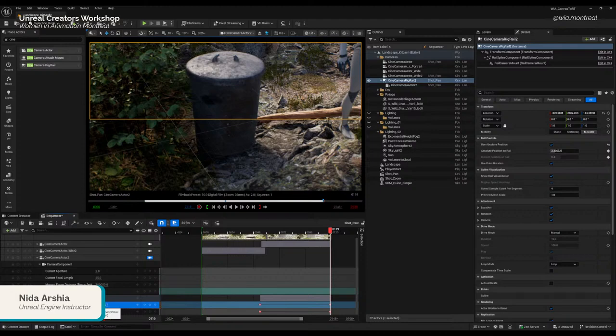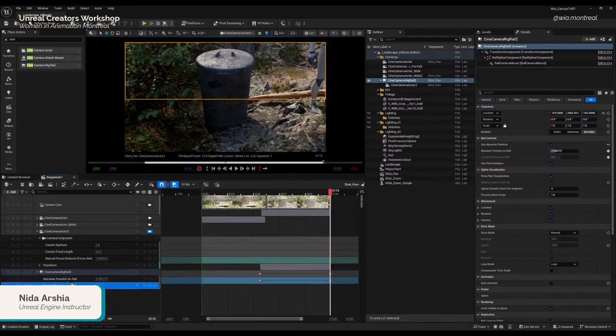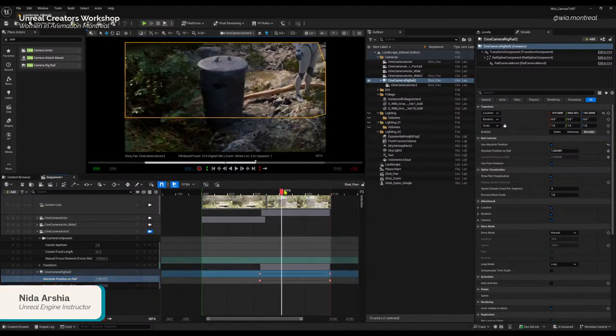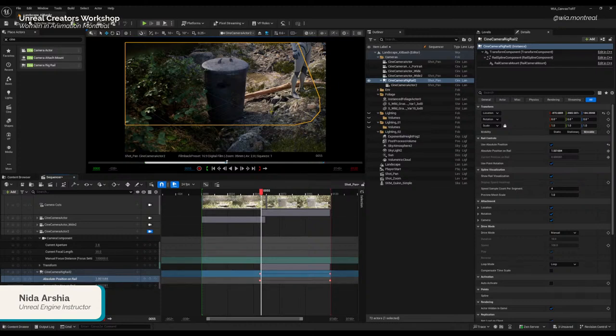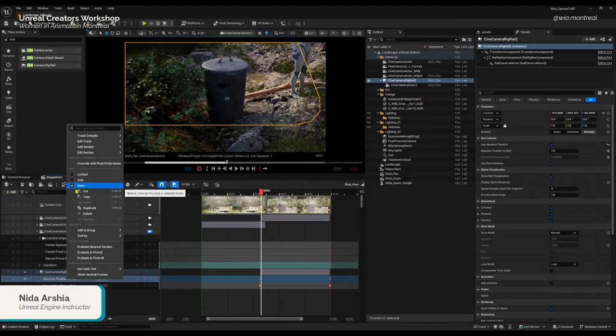So this is where it gets very interesting, because we're working with the sequencer and we have already keyed a parameter, so the other one has no effect on it. To allow the other parameter to have effect on the camera, if you want to disable a track, you can right click on the track and select mute.